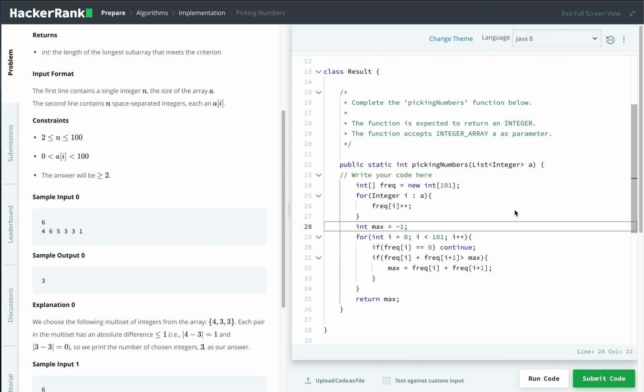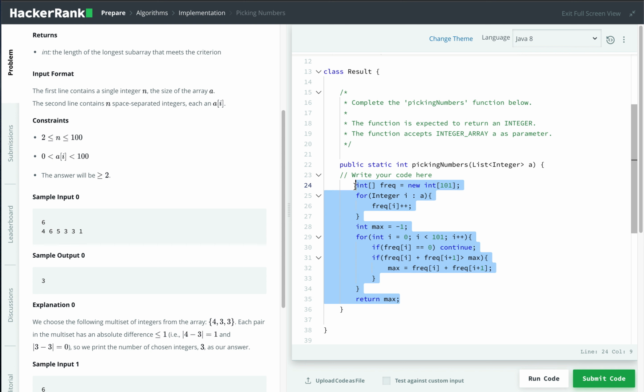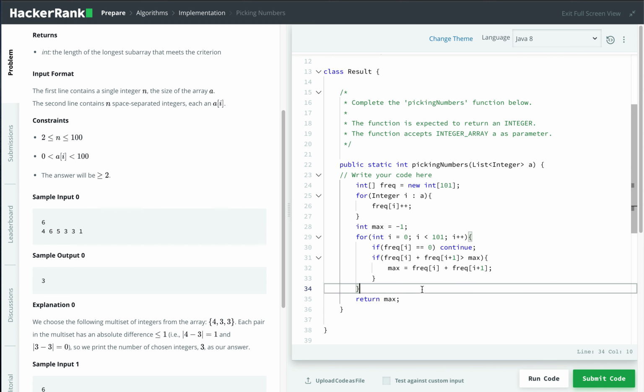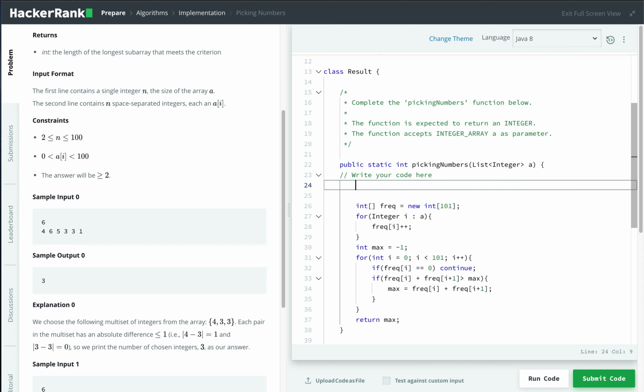This time we would like to continue with another solution of picking numbers. If you have seen my previous video about picking numbers, the first solution has to iterate 100 times. So this is the previous solution that I thought of, but I don't really like it because you need to iterate 100 times. I try to find another solution using HashMap because HashMap has a key and value set. So let's rewrite this implementation.